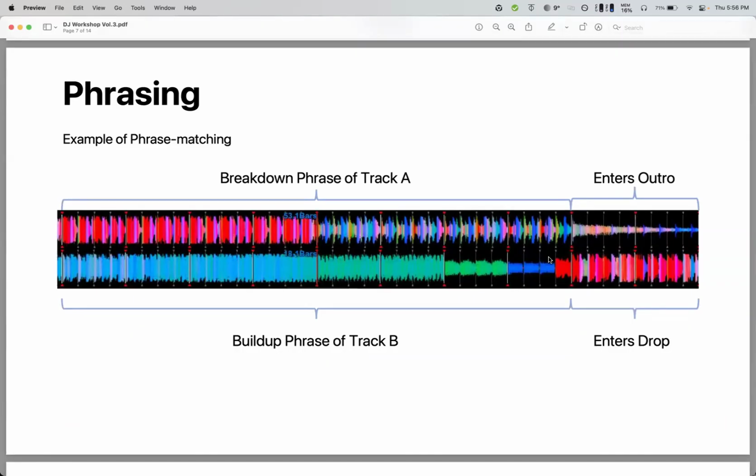Essentially you can look at both the waveforms on top of each other. And what I can do is either on the incoming track or the outgoing track, I'll set a 4-bar loop and then keep that going until I see that they're going to line up, and then you can release that loop and let them come together. And we'll get into looping in a little bit. That's a bit more of an advanced thing. I just want to get some of the basics down first.